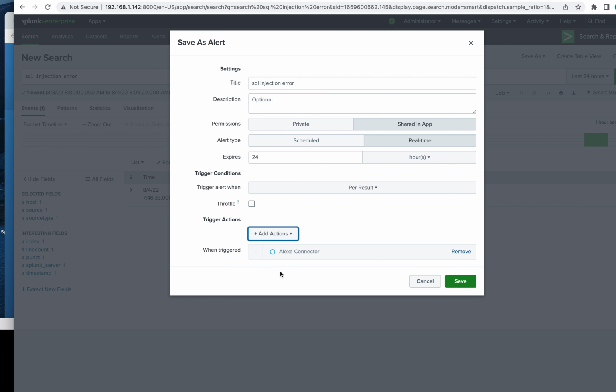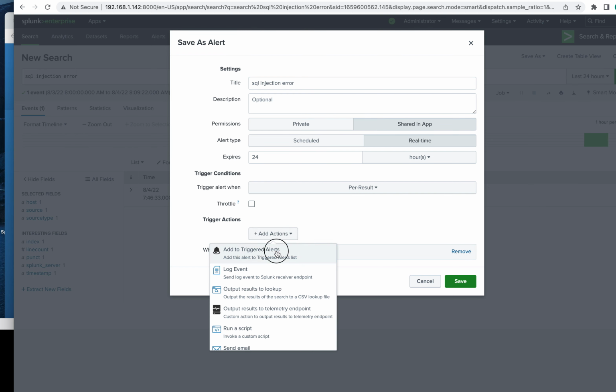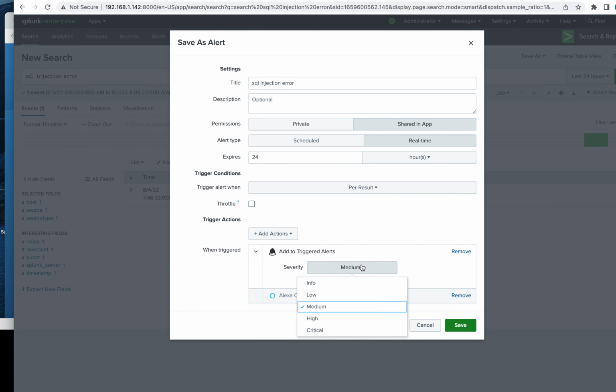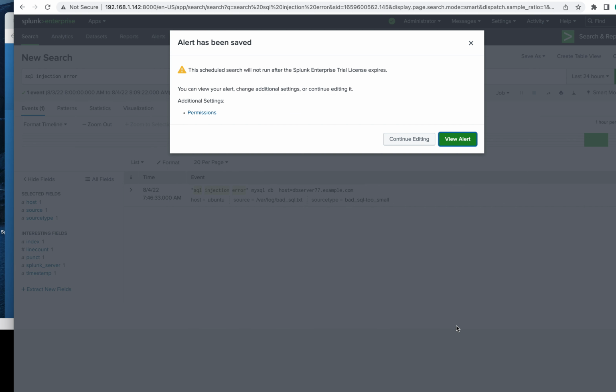So, with that said, I could also add some other stuff here. I could say add trigger alerts. I can make it a high priority and save it. And once that saves, this thing should run. Okay, so that's all fine.